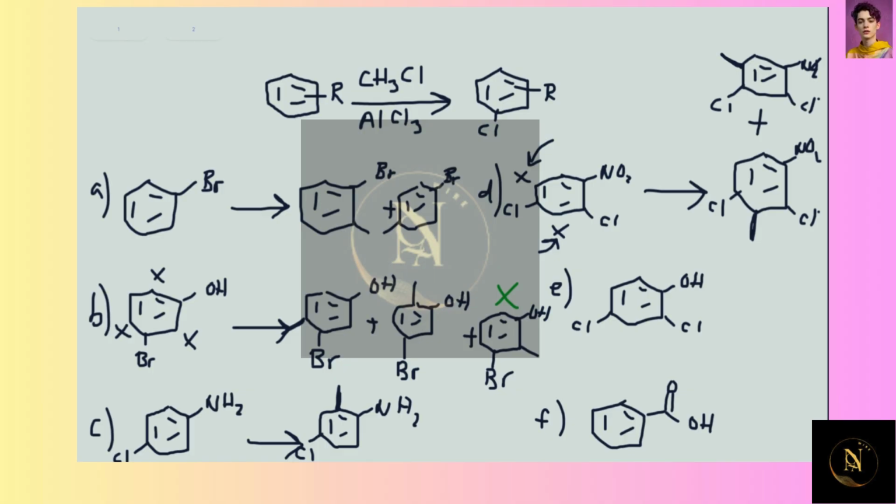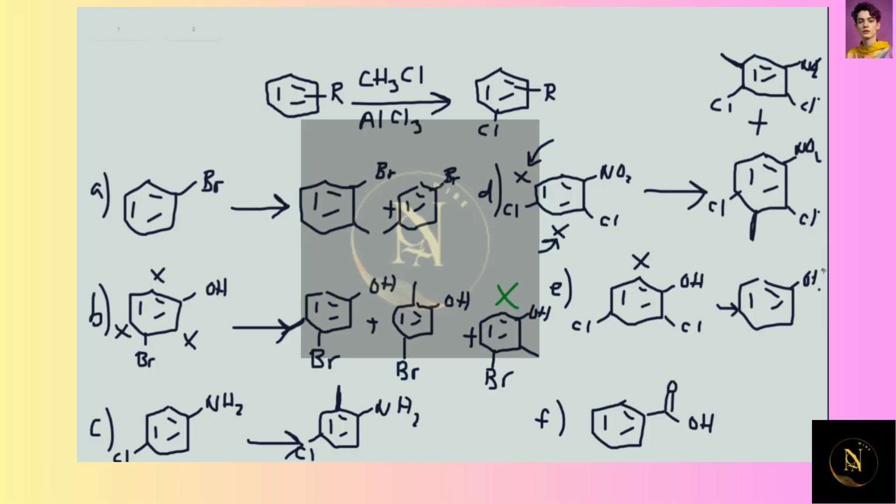You have a similar situation here with this dichlorophenol. You want to follow the electronics of the phenol group, so it's going to want to put this ortho to the phenol. Even though it's meta to both of the chlorines, it's a stronger director, so that's most likely going to be a major product here.